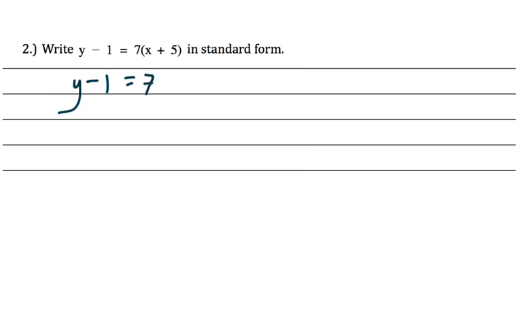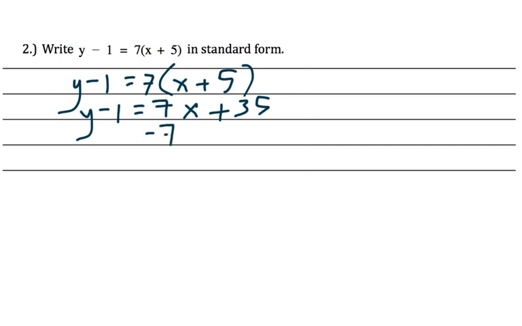I believe this one's a little bit more manageable, so let's make this a not OYO problem, but I will talk a little quicker. Now we need to have x and y to the same side for it to be in standard form. So here I am distributing the 7 to the x, distributing the 7 to the 5 to get 35. Now I don't like to have x on the right side.